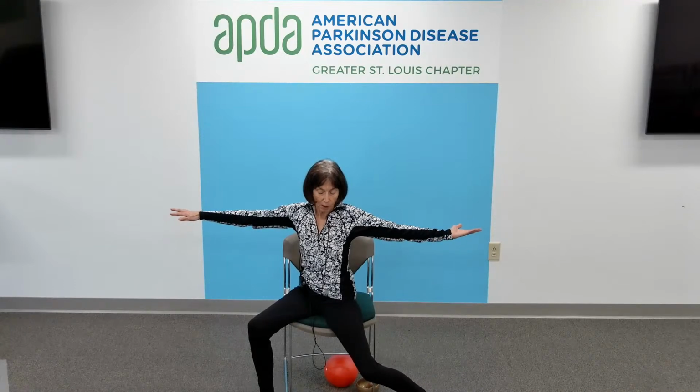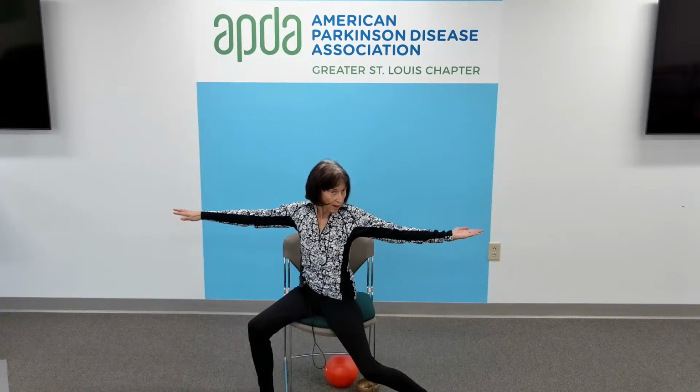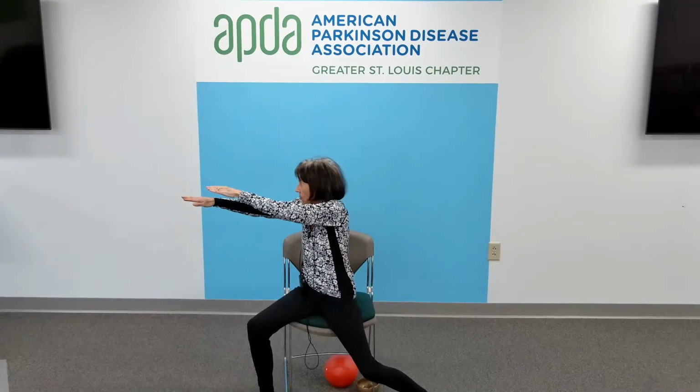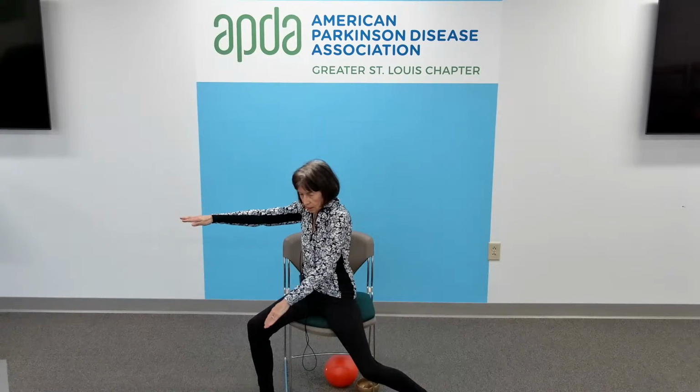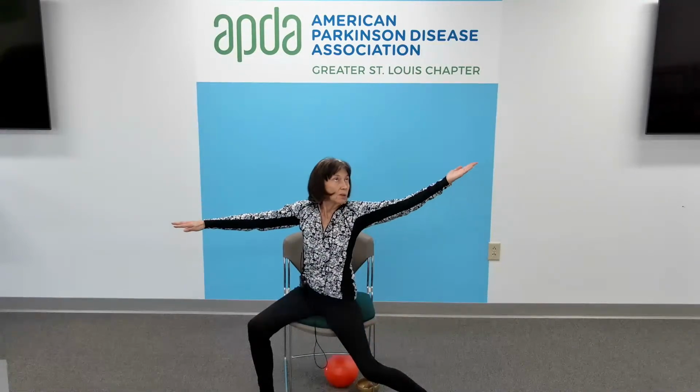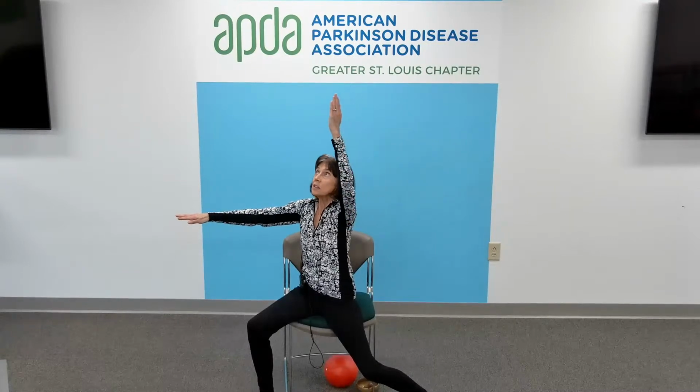And that left palm is going to come and reach towards the ceiling. You might look back at it, 360-degree arms. As we inhale, bringing that left arm up and forward, and exhale, releasing it down and back. Continue second time, perhaps eyes follow.